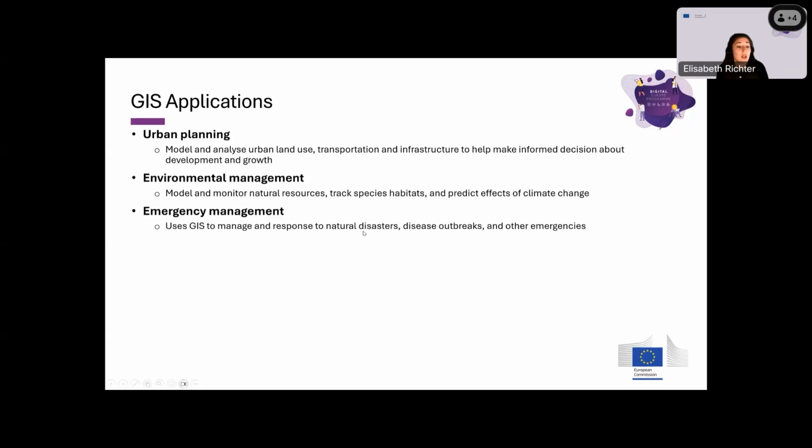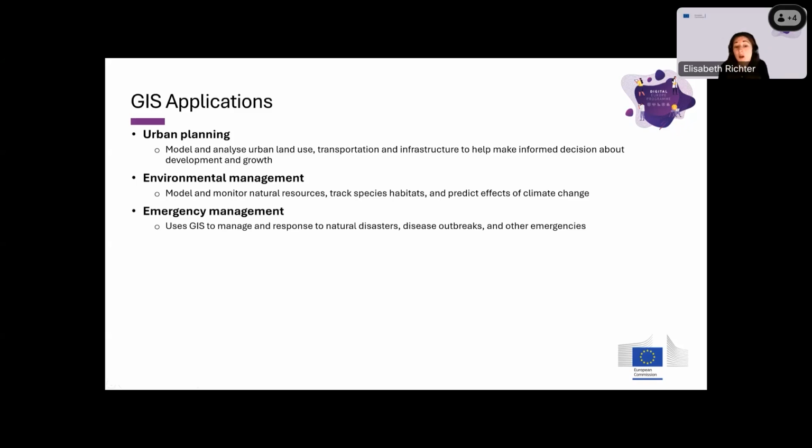Also, in emergency management, it's quite useful and actually used. I mentioned this COVID example earlier. So disease outbreaks: with GIS data, you can measure and model how fast a virus, for example, spreads across the globe and where it might spread next, or where it might spread faster compared to other areas.